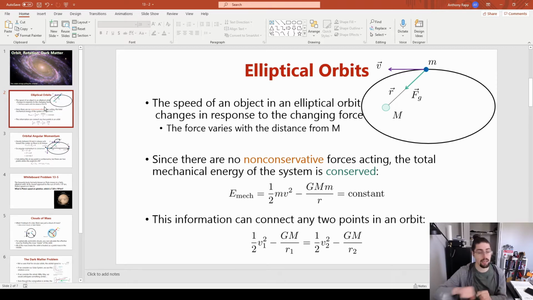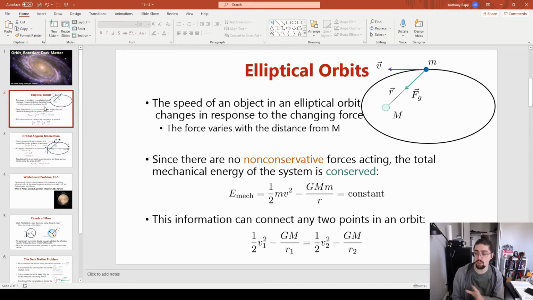I can move a planet anywhere around I want relative to some star, and at the end of the day, when I put it back, it will have had the exact same amount of force acting on it as when I started. It will have the exact same amount of potential energy as when I started. It is completely path independent. So, with all of that, we can say then that at any point throughout the entire orbit, the energy should be conserved. A combination of kinetic energy and of gravitational potential energy.